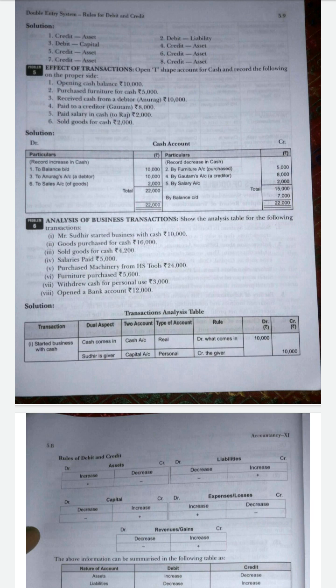Next one is the cash. Cash is one of the asset. Asset is a debit balance, but it is a decreased value, so we are credited. Next one is Mohan, a debtor. Debtor is an asset. Asset is a debit balance, but here decrease in value, so we are credited. Understood? So very simple.